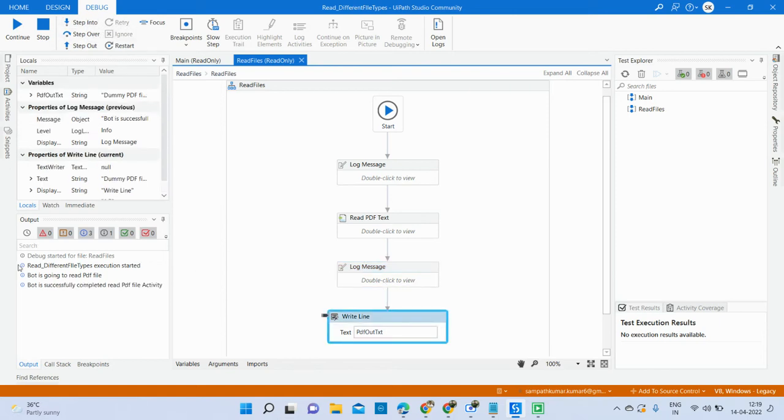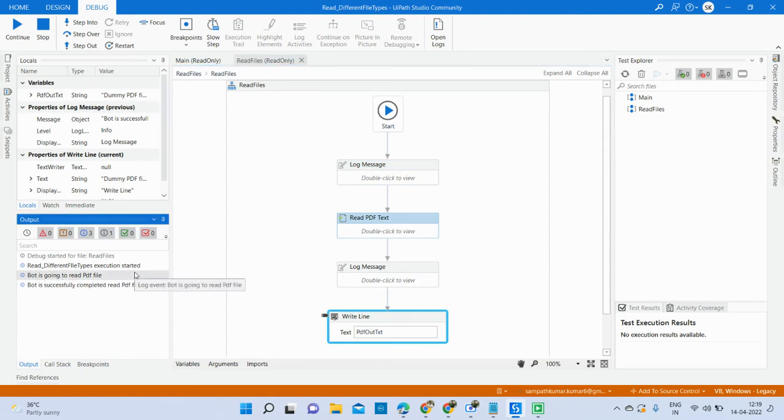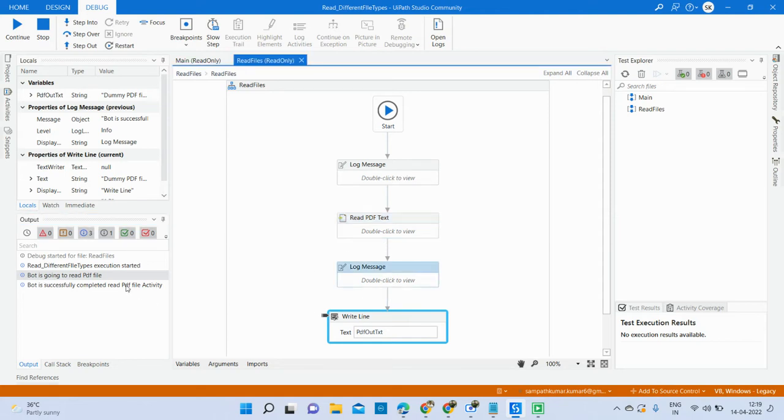See here, the read PDF file execution started is happening from this log message. Read PDF text is happening from this one. What is going to read the read PDF, and this output we are going to see now. This is the other message saying successfully completed.